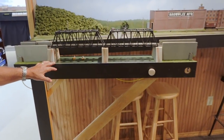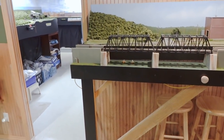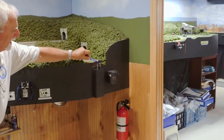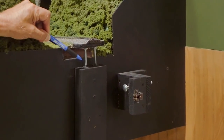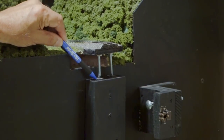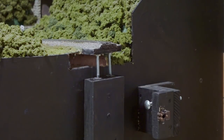It allows me access to the eastern part of the layout and the 3.5 foot wide doorway as well. And what Rob was talking about is over here, because of humidity changes during the winter and the summer, I had to come up with a method that I could adjust the track elevation. So I've got 2 carriage bolts, and the T-nuts that they're threaded into. So if you have to adjust it a fraction of an inch, 32nd of an inch or so, to get the tracks to line up from the bridge to the main line, it works out very, very well.